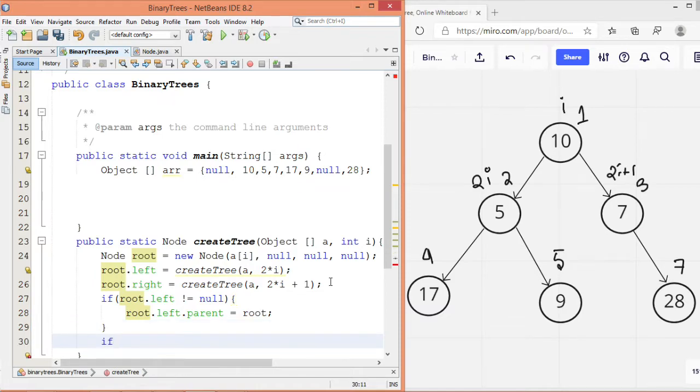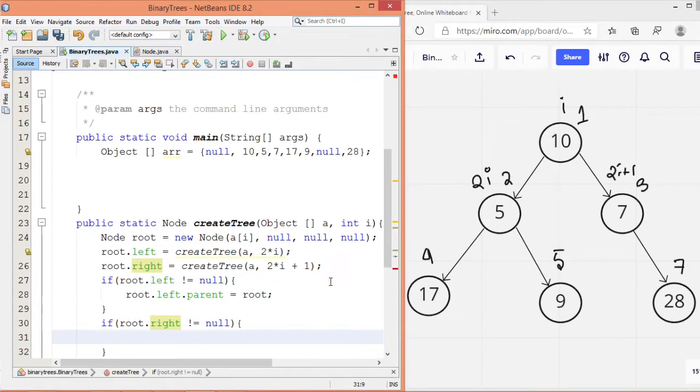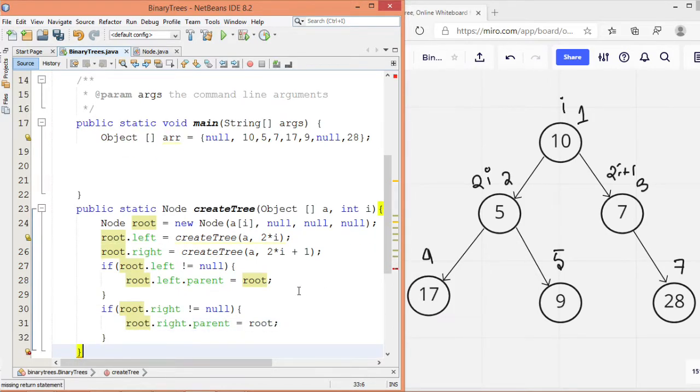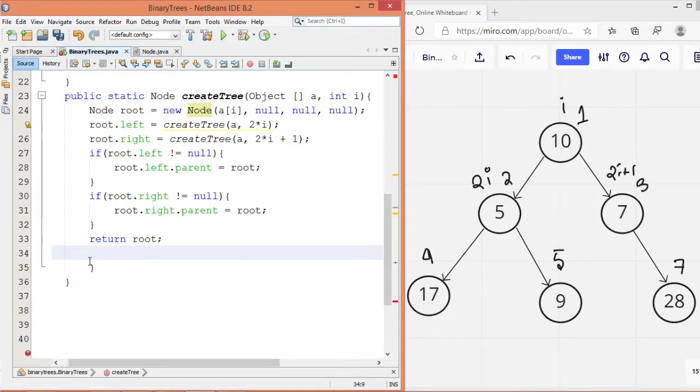Similarly, when the right child is not null, root.right.parent will be equal to root. And we have to then return the root.